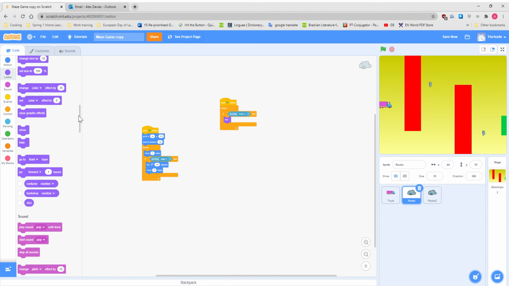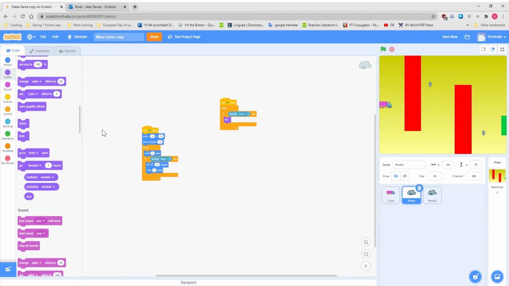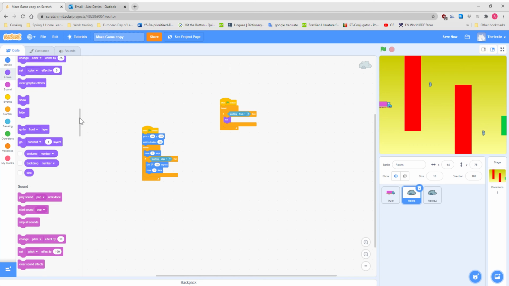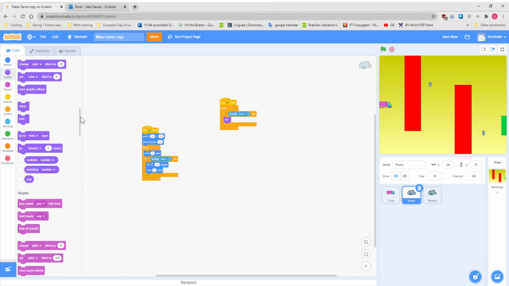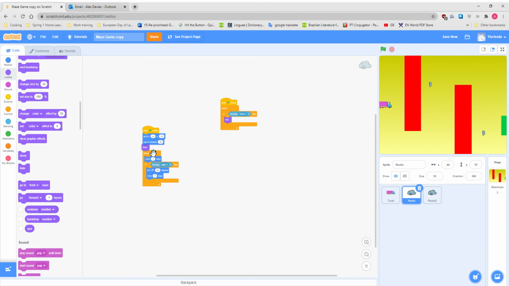It'd be good if I could do a hide until done. But that would then hide the rock, and then when it goes back, the rock would be gone. So maybe over here, I say show, just to make sure that whenever you press it, it starts. Let's have a look at this. I'll go down here.